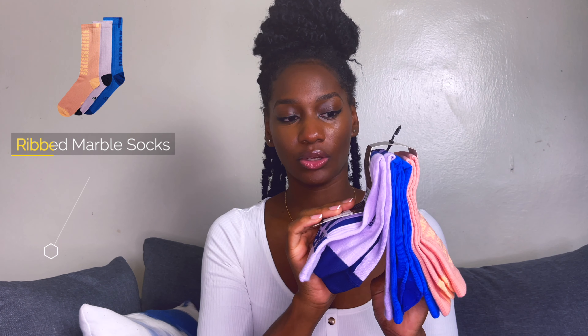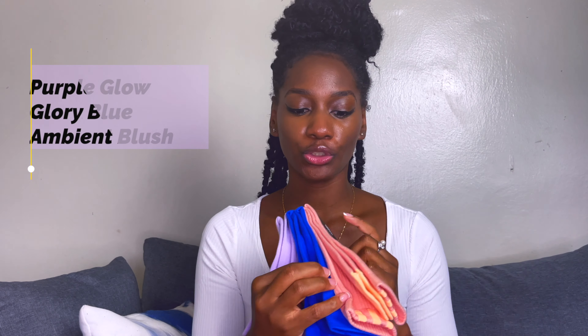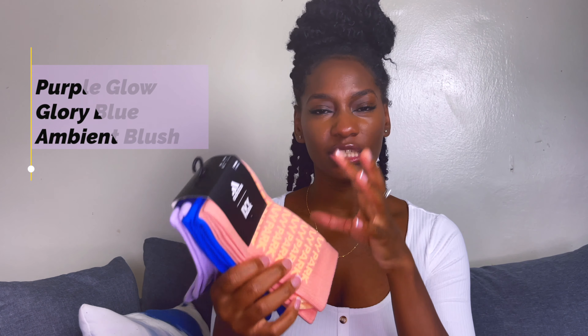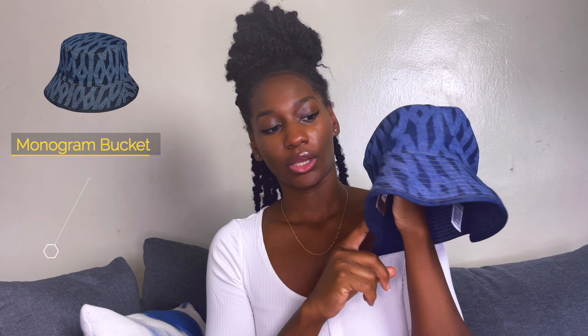You know there's always a big hoopla around an Ivy Park drop. I kind of contributed to that, as I should, being part of the hive. I was teetering between whether I really wanted to get anything from this collection. I'm gonna dig right into this box and show you what I have. The colors featured within the collection include a very nice periwinkle, a royal blue, and this sorbet color — very, very nice.